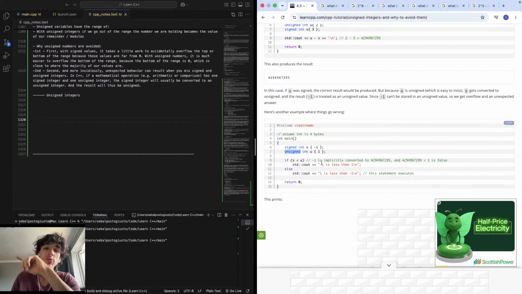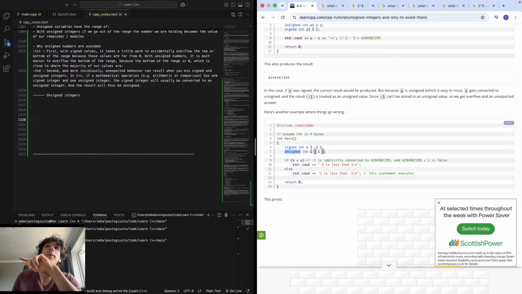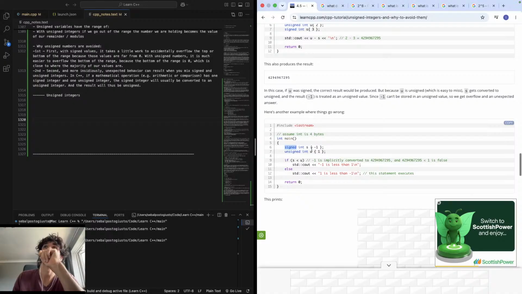But because we are using unsigned and we're comparing them, signed becomes this, which is why this executes.